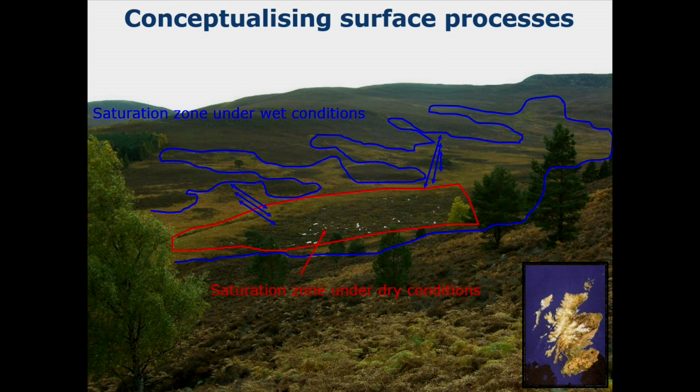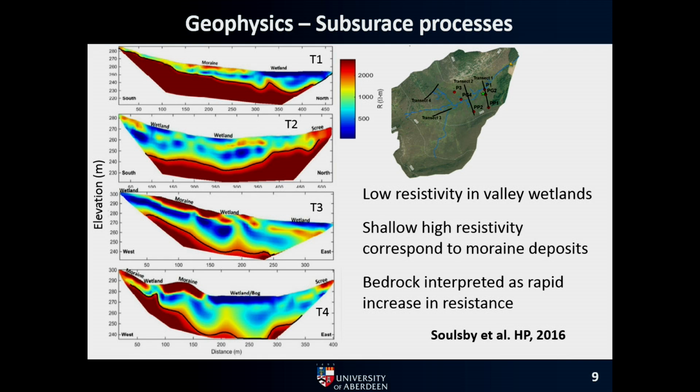In contrast, we also have quite large amounts of water stored in groundwater, so we need to think about the deeper subsurface flow processes in the catchment. The bedrock in the catchment is characterized by granite, so it's relatively impermeable. But in the valley bottoms, there's quite extensive thicknesses of glacial drift, up to 40 meters deep. And we know this because we've taken some transects across the catchment where we've done geophysics.